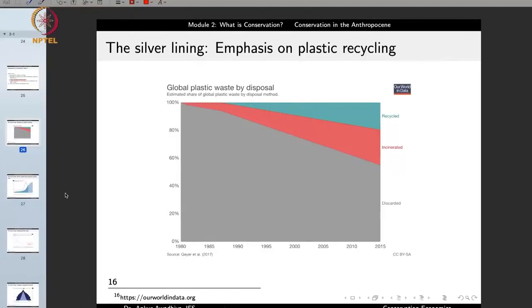There is an emphasis that we should not dump these plastics out into the atmosphere or out into the environment, out into the water bodies. We should not just go and burn them off to release noxious fumes into the environment. There is a much greater emphasis on recycling things and on disposing these waste items in a more prudent manner.